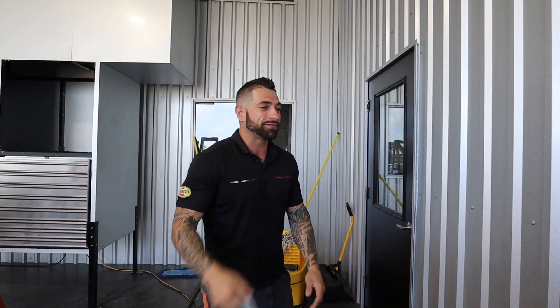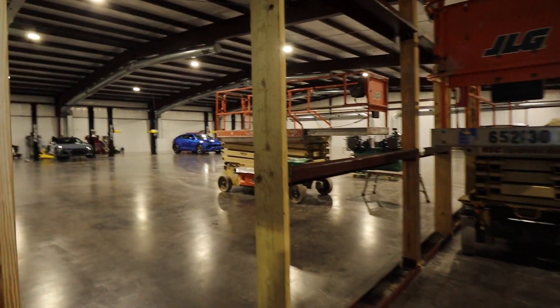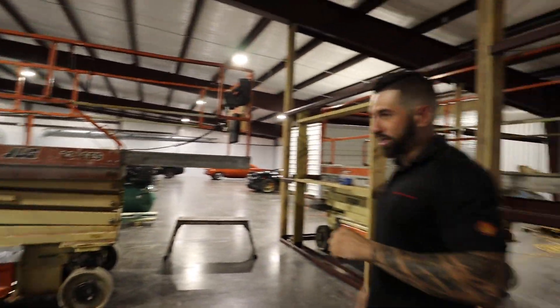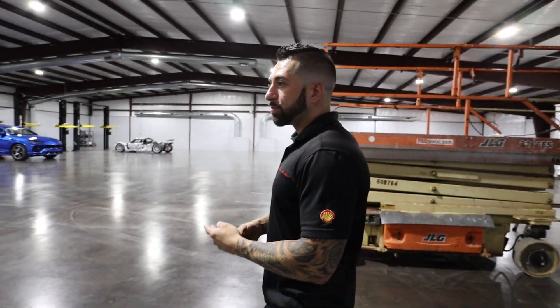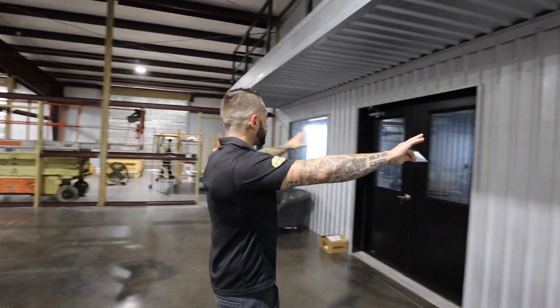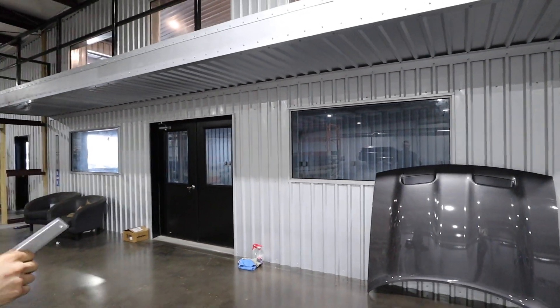You're going to start to see some construction as we walk into the new building. We have these key cards — they access certain parts of the building, operate certain doors. You put it up to the door, it unlocks a magnet and you open it. Very top secret stuff. As you can see there's construction here — this is where we're going to be putting our other dyno, moving it over to the side. There are only four lifts in here for special vehicles and special projects, big AC facility. We have an engine clean room, the calibrator's office, a separate office, and a design studio upstairs with a viewing deck.